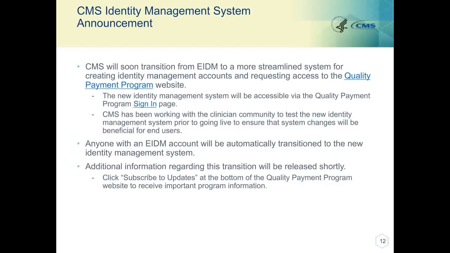Wherein you'd be able to create your user account. A number of clinicians in the areas of both web interface and group practices have participated in some user testing we've done with this new system. I just want to thank anyone on the phone that was part of that. It was extremely useful in understanding our users' needs and being able to develop a system that helps fix some of the issues that we had when we were on the EIDM system. Hopefully this will be a much better experience for everyone. Next slide, please.